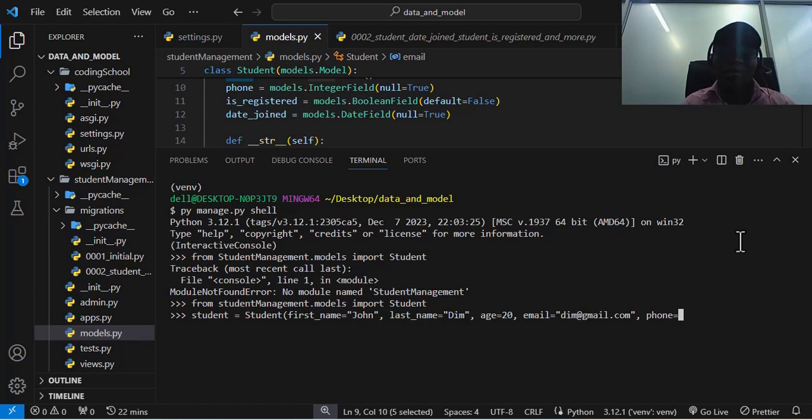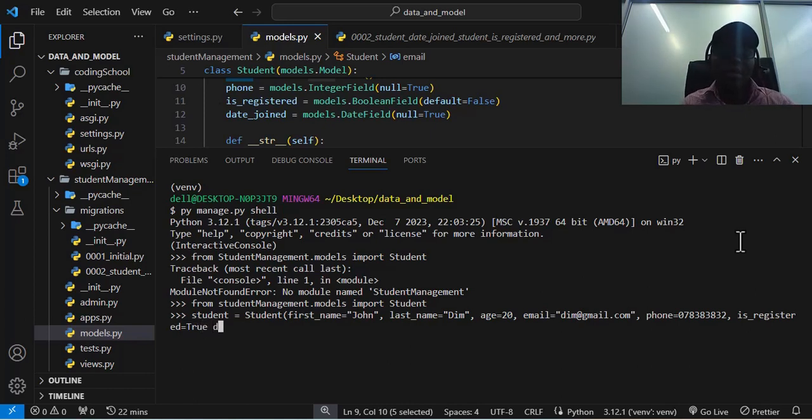So let's just do some random number, 07212121. Let's also see is_registered. It's a boolean, is_registered, and let's set that to True.